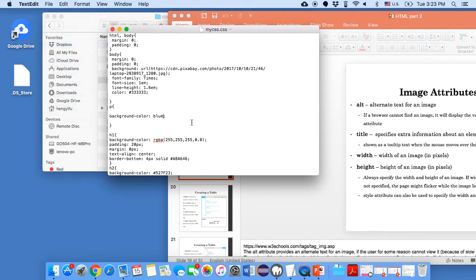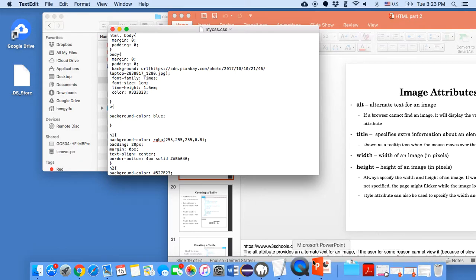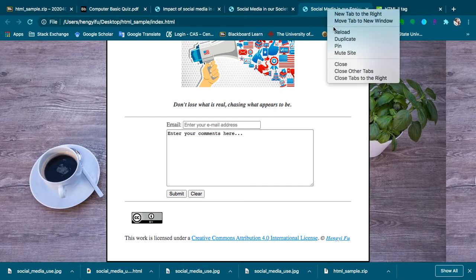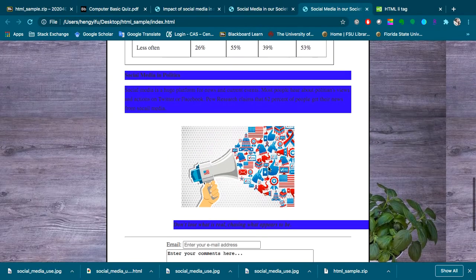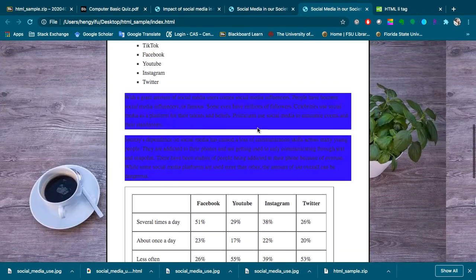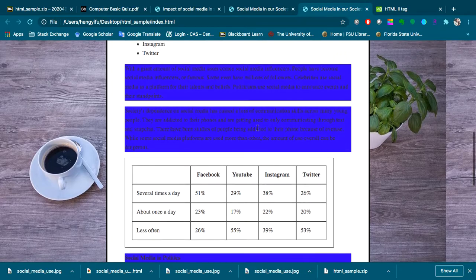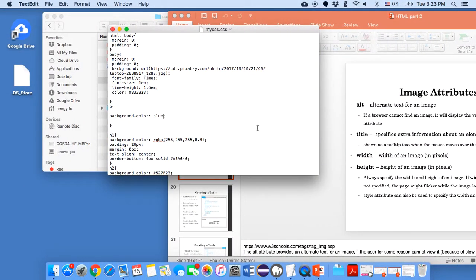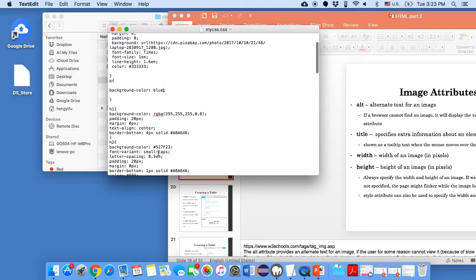That will look strange, I think. But this is just a demo. Okay, as you can see, those are the paragraphs. The background of those paragraphs now becomes blue. That's really too much.